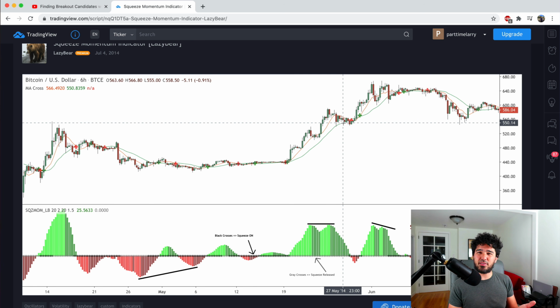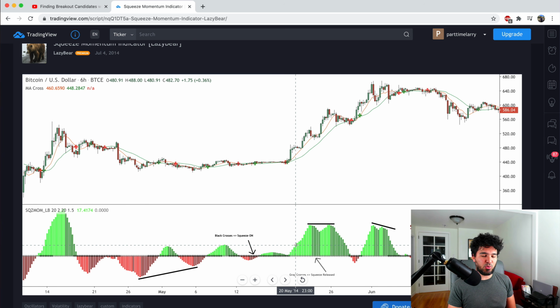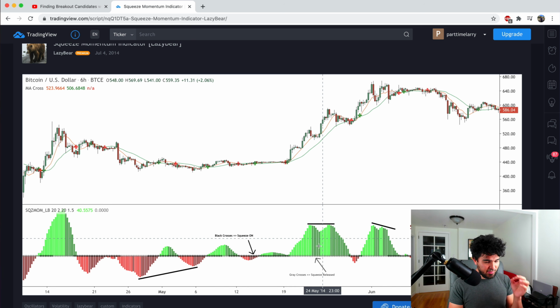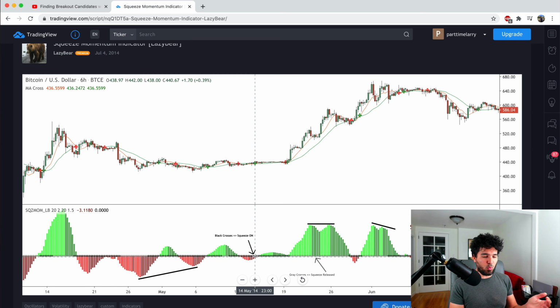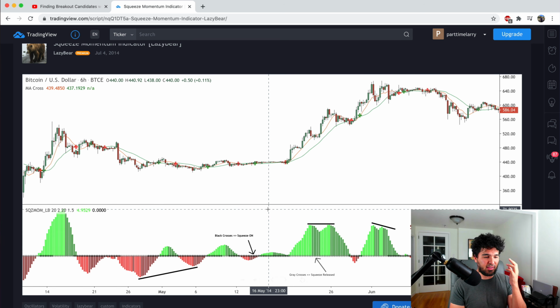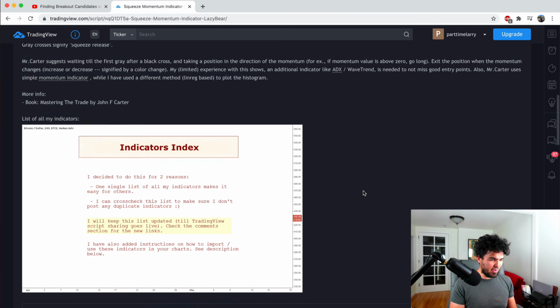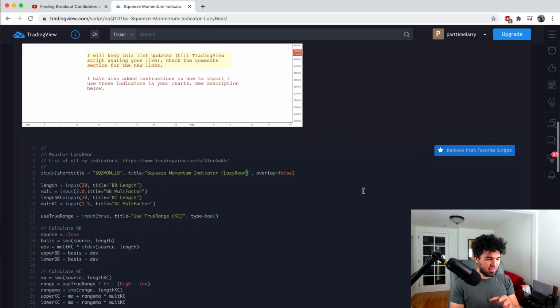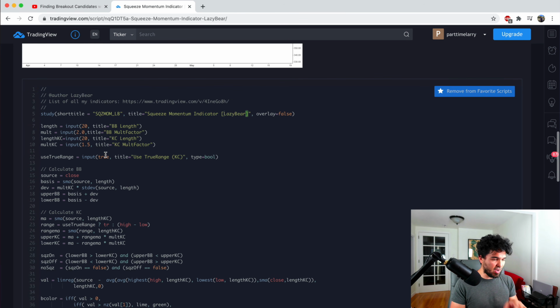So there's various ways you can exit the trade. You can just scalp a little bit of this move, or you can try to ride it longer, but then there's some risk that you give back some of your gains. All right, so let's talk about how we know when this squeeze happens. Let's talk about the Bollinger Bands and the Keltner Channels. Then I'll show that visually, and then we'll talk about the PineScript code.